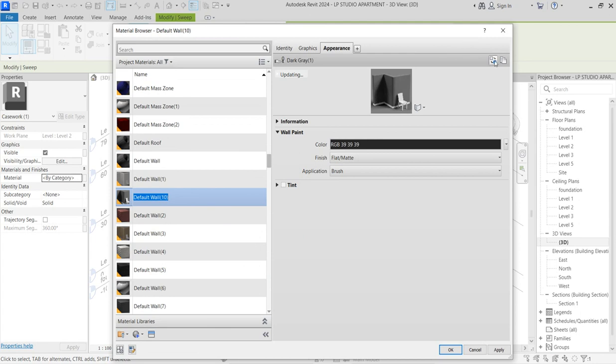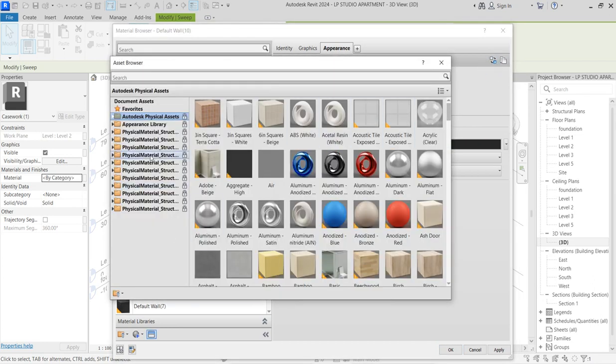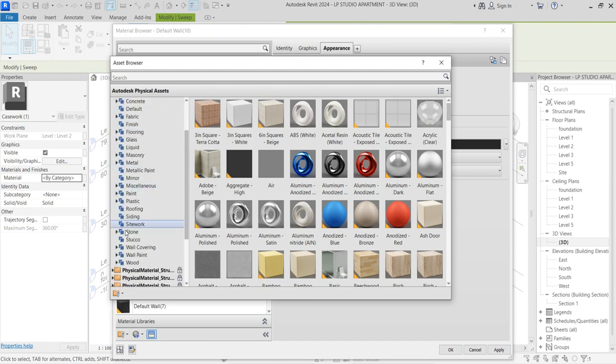You can rename it if you want, or if you are not renaming it, leave it. The reason why you are duplicating is that you can use all the materials, because when you want to take it to an external file, like whether you want to work in Lumion or D5 Render or V-Ray, you'll be able to identify those materials and change them accordingly, so that you don't have any confusion among them whenever you are there.